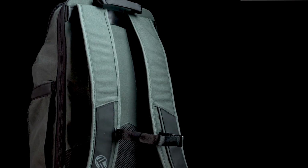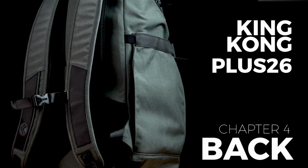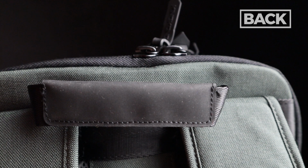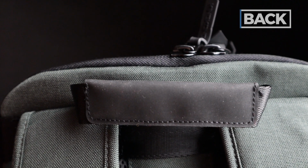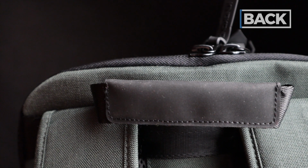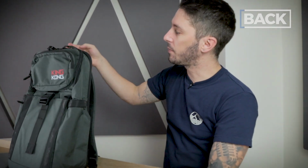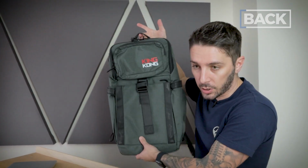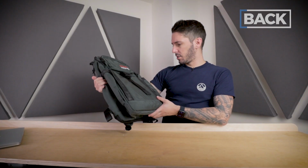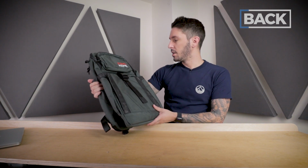Okay, next up, let's talk about the back of the King Kong Plus 26 backpack. First up, we'll start with this top handle. It's Hypalon again, so the same material that is here is used here. Super sticky. It's not very well padded. I wouldn't recommend holding your backpack like this too long, but it is a nice sort of thing if you want to hang your bag up. You know, you're in the gym, pop it in the locker, good to go. And speaking of lockers in general, I assume this would be a really good size for a gym locker. Wouldn't be too big.